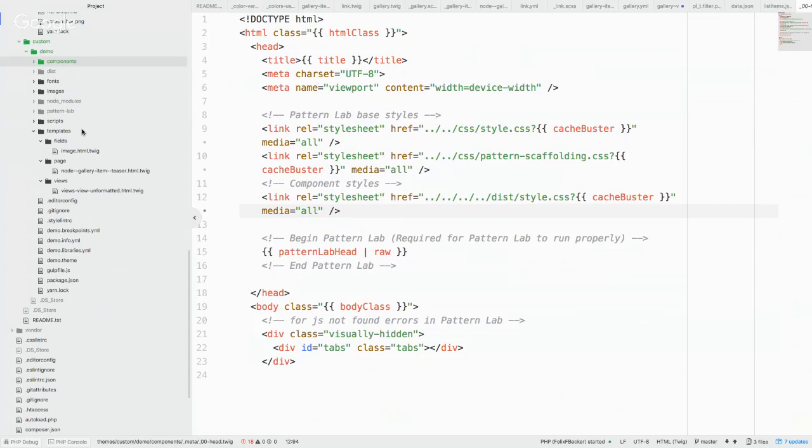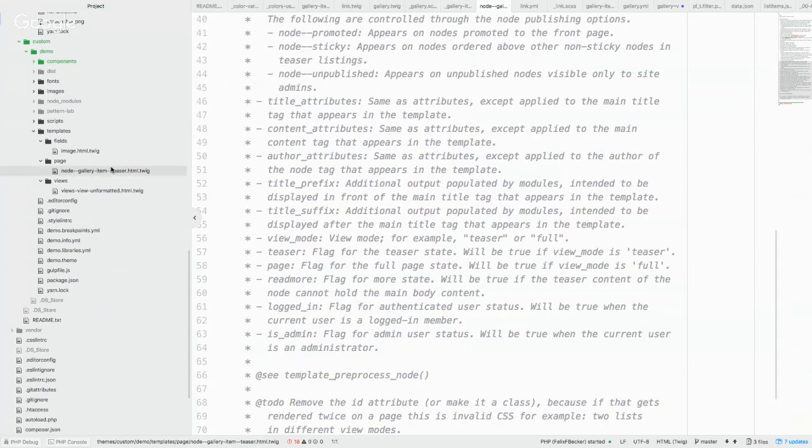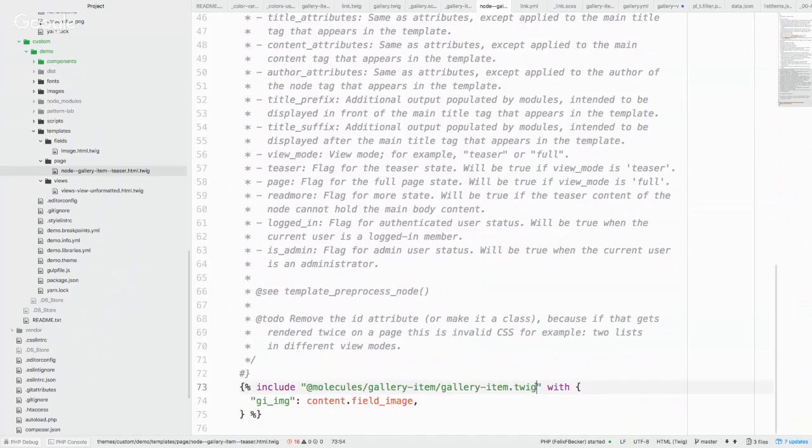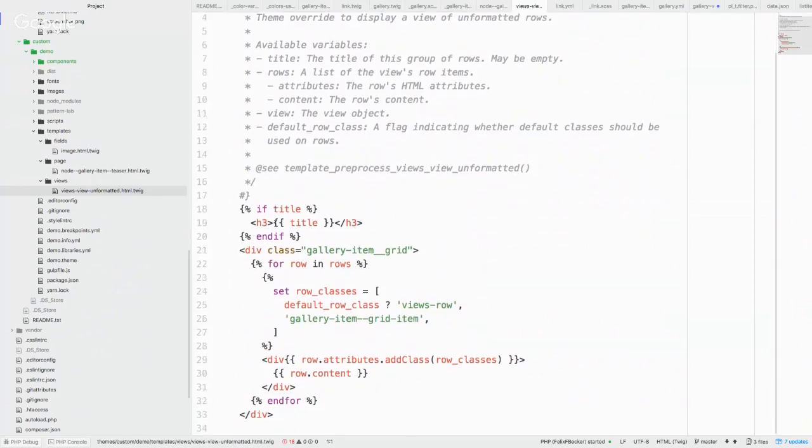Most likely, you're probably going to have a designer go through, generate everything in Pattern Lab, and then you're going to come back and generate everything within your templates directory to plug it into Drupal. So here, I just went through and I looked for some specific templates to override. I made mine pretty short: include this file with these parameters, and it works. Let me see if there's anything specifically worth mentioning.